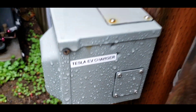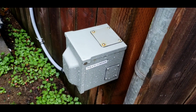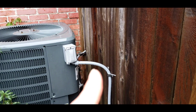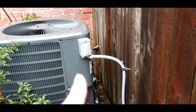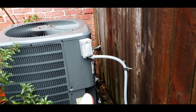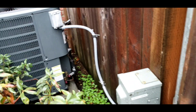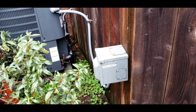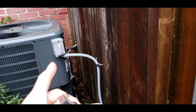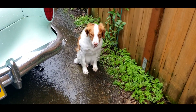A bit of discussion after charging my mom's car on the new Tesla charger. The way I have this rigged up: we have six or eight gauge wire going to the air conditioner from the fuse panel — it's a 30 amp circuit, keep that in mind. I over-spec'd the wires to probably 50 amp, and the Tesla is smart enough to test the wiring and know how much to draw. It obviously wants to draw as much as possible, so I have a 30 amp switch and a 30 amp breaker in the house.